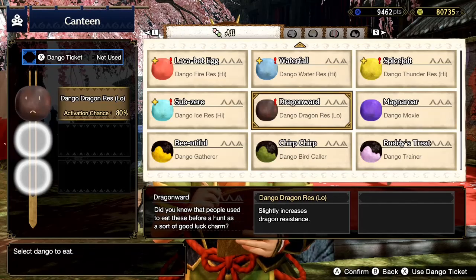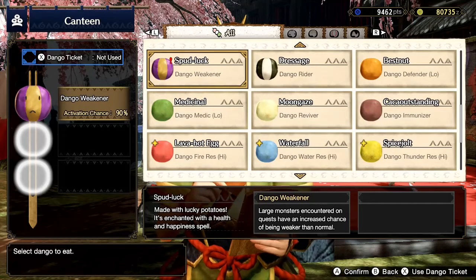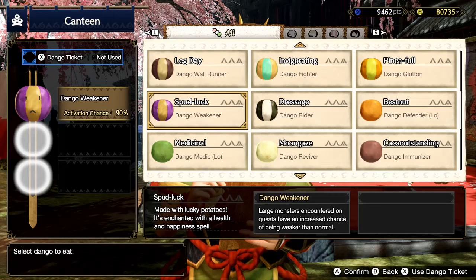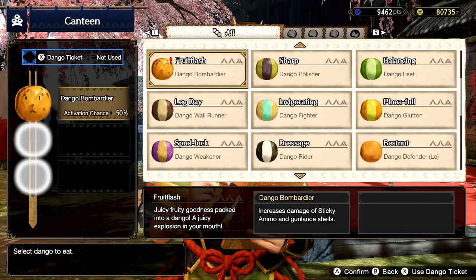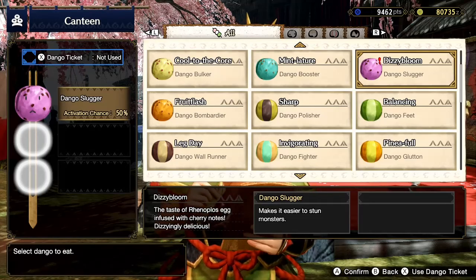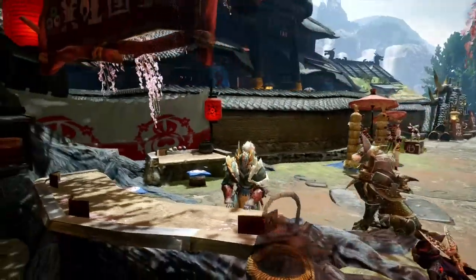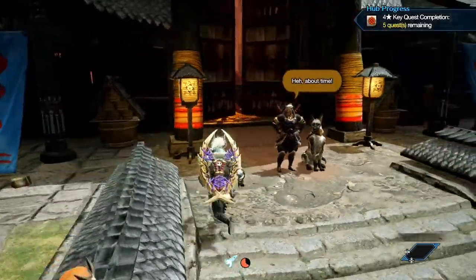The Dragon Ward? For Dragon Resistance? Low? High Resistance to other elements? Tango Weakener. Chance of encountering weaker large monsters. And increases damage of sticky ammo and gunlance shells. Huh. Makes it easier to stun monsters. Actually, they're all great, so I can't choose. Sorry. The weakener one seems good. And let's see about food.